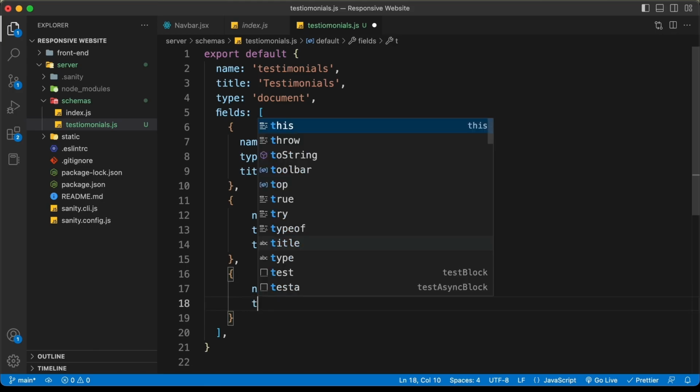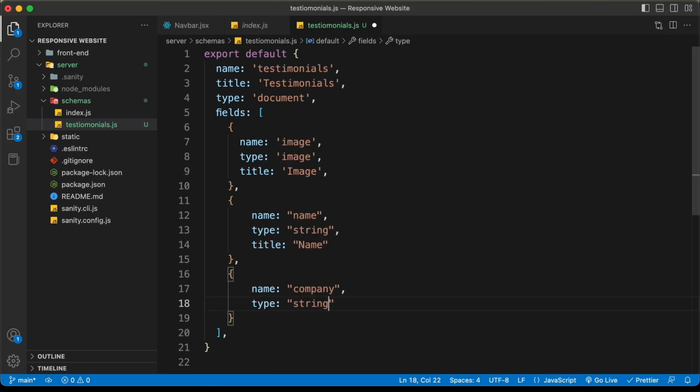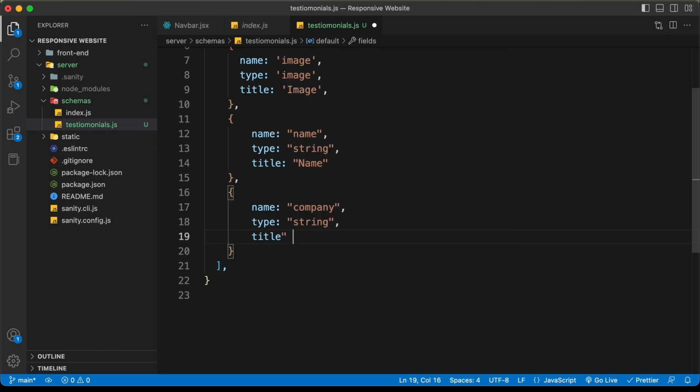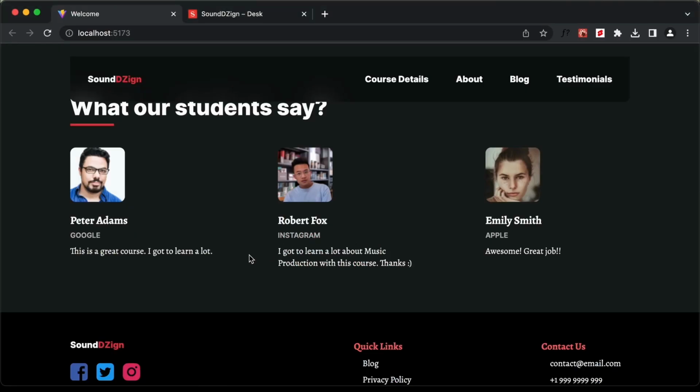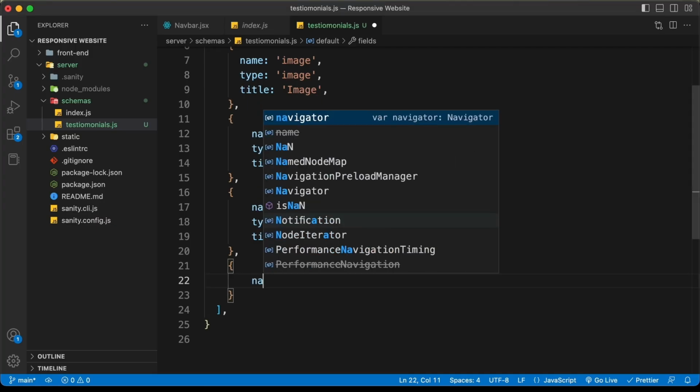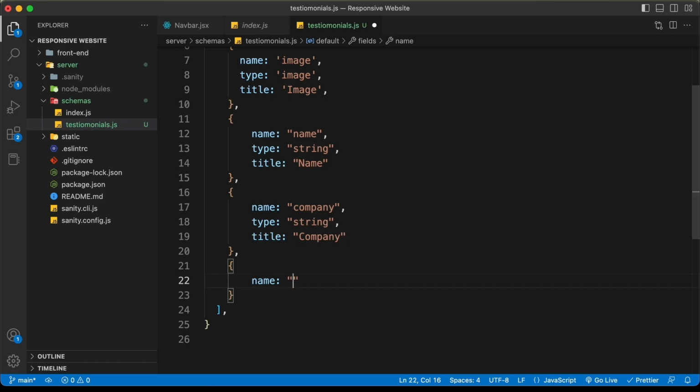And the type is going to be string. And for the title, I'll type company. And then lastly, we need the field for the actual review. So I'll type name, message. And for the type, I'll type text. And then for the title, I'll type message.